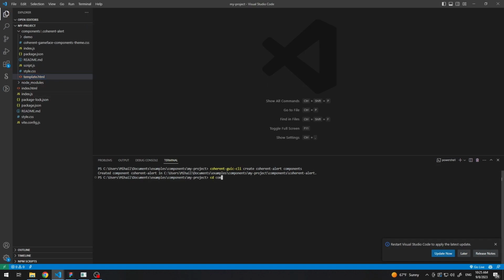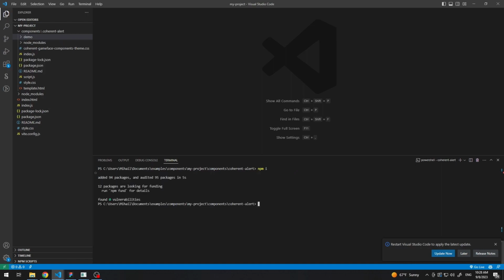So now we can go to the components folder, the coherent alert. The first thing we need to start off is by installing the dependencies. And after that is done, let's build a demo for this component so we can preview it in the player.